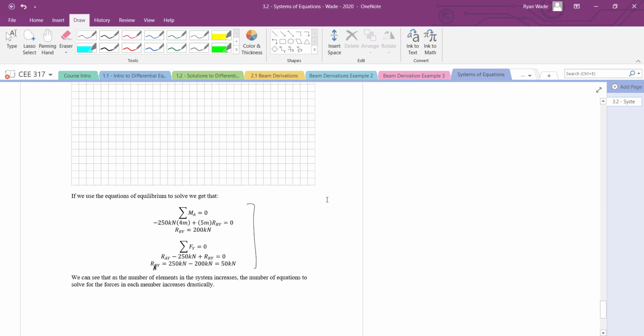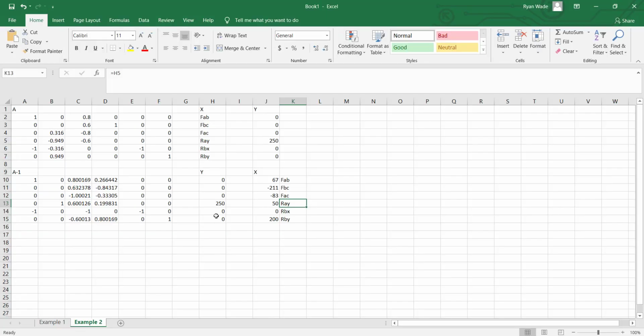Now we could go through and do the method of sections or the method of joints to check each of those values for the internal forces. But given that my reaction forces make sense, and there's most likely not an error in here, we probably have the right answer. So you can do a couple of logic checks, with the resultant forces or the reaction forces, the RBX equaling 0.